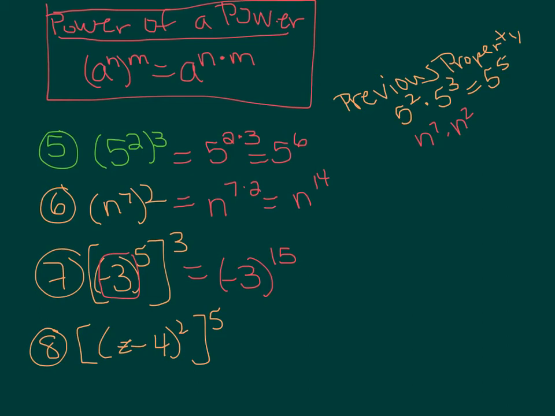So now number 8 is one that in general will always confuse people the first time they see it. I might put one of these on a quiz. It's not a huge thing. There might be one on a homework. Don't freak out if you're a little confused on it. We're going to do a lot more with this stuff later, and even more when you get to Algebra 2. But for this one, our entire base is the z minus 4. So what happens is we keep z minus 4 as our base, then we multiply our exponents. We get z minus 4 to the 10th.